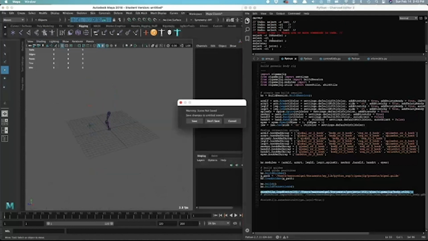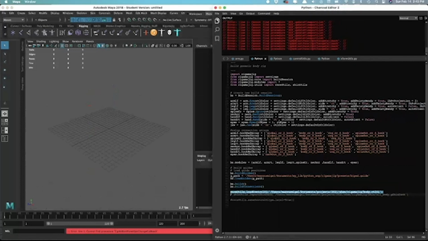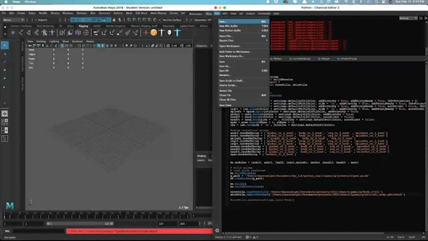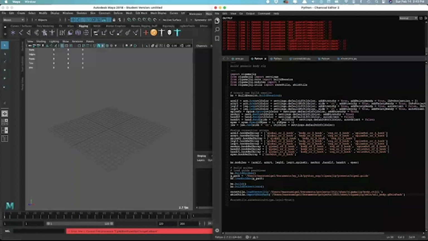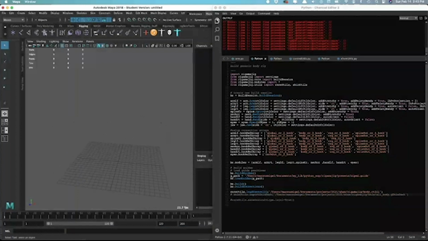So the last cool thing in the AutoRig is it's just a module to save and load skin weights. It's going to look for a file that's called all body skin pack. And that's just a dictionary with a bunch of paths to different skin weight files. And it'll load all of your skin weights in so that you can rebuild, like work on the character, save the skin weights out, and then go back in and refine your joint placement. And then you can rebuild the skeleton and it'll keep your skinning.